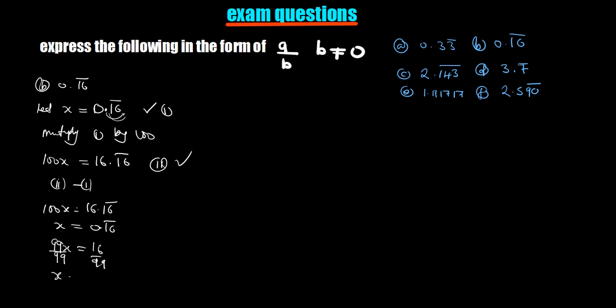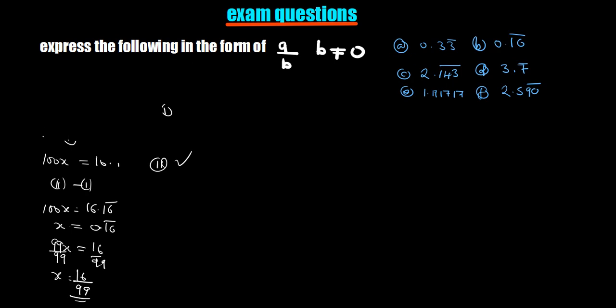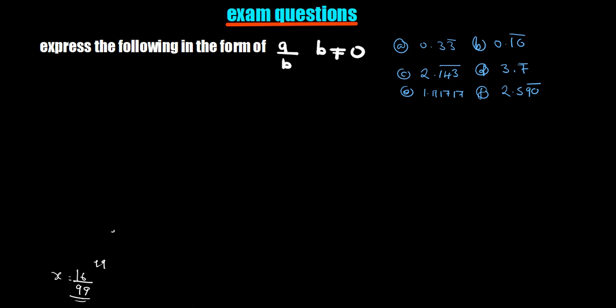So our x now will be 16 over 99. Can you simplify this? For me, I can't do it, I don't have any common factor. If you were doing it manually, you can still simplify. For me, I end here. So this is the answer. All right, so that's how you can pause the video and try the third one. So that's how you can achieve these answers. They are very simple. Just know the trick.